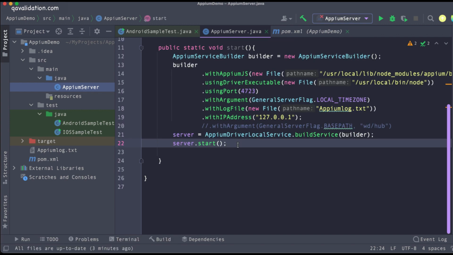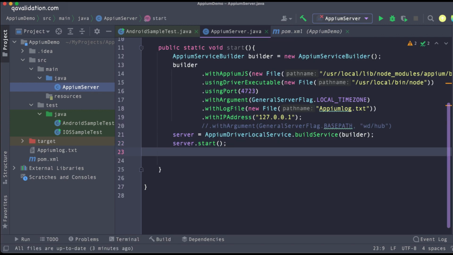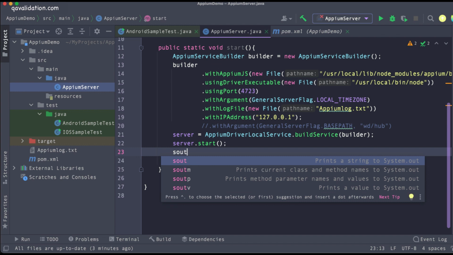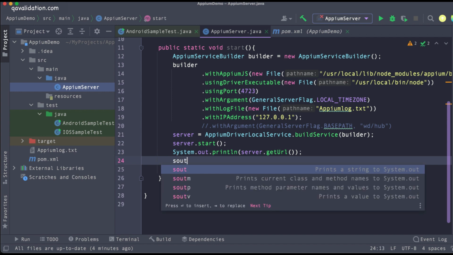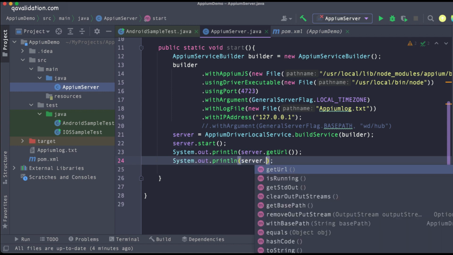Fine. Okay, and now let's utilize some of the server methods to make sure that it is running and also get the URL of that particular server. So for this I will be just creating a sysout, and here I will just say server dot get URL. The same thing, I will use another server method, that is server dot is running method.